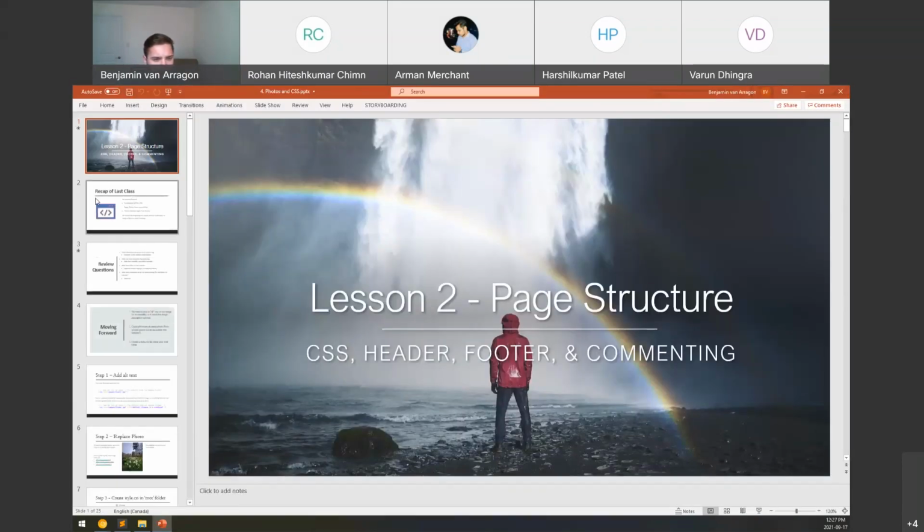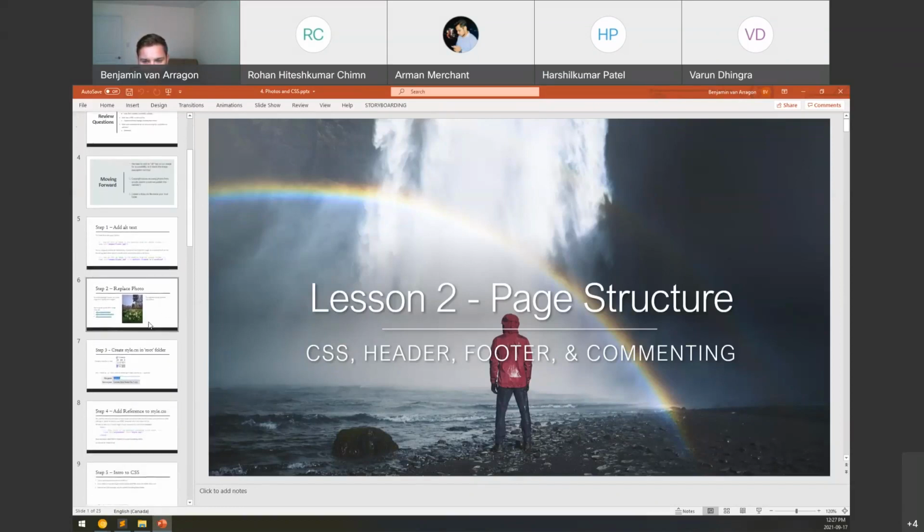Who's used Bootstrap before? Can I get a show of thumbs up or thumb hands or whatever? Try to expand this so I can see everyone. You have Armin? Oh, okay. You've got your hand up and your thumb up at the same time. That's awesome. Cool. So, what we're going to do today is we're going to implement Bootstrap.